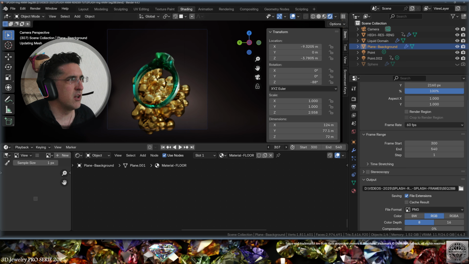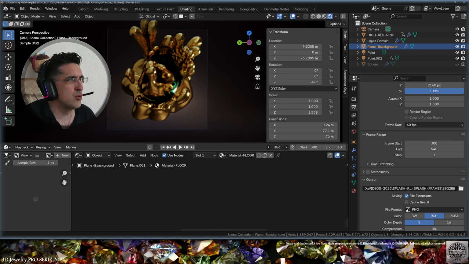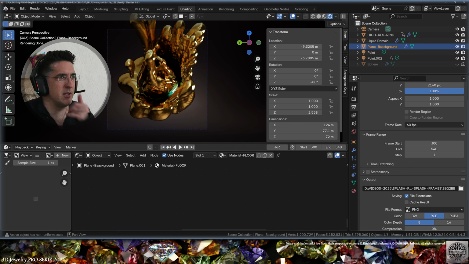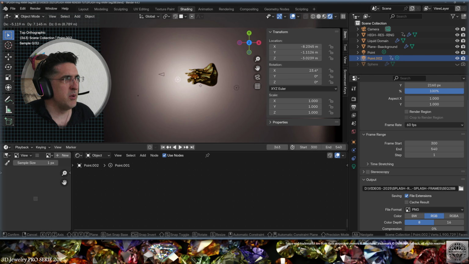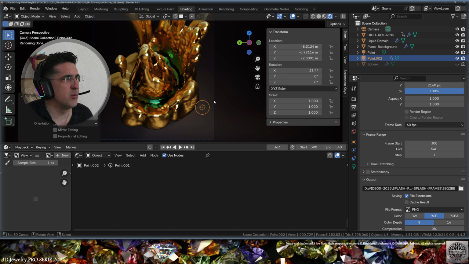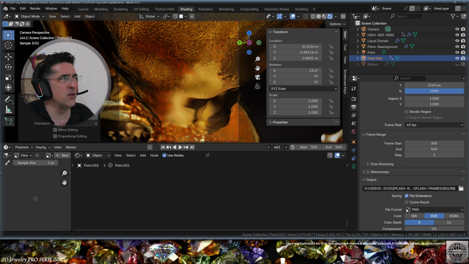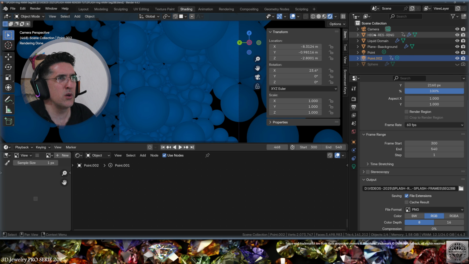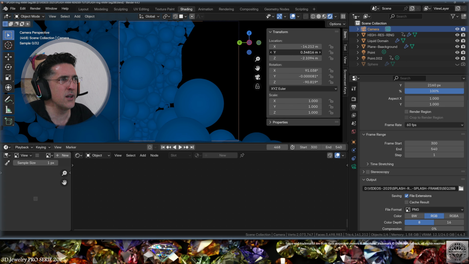Okay, and let's check the frame range. Here we need more light, so let's try to take this light and maybe put it somewhere here. Okay, so it lights up the ring. And also let's check what happens in front of us. Here maybe the camera a bit more to the side on the y-axis.